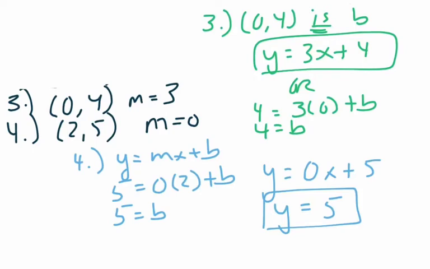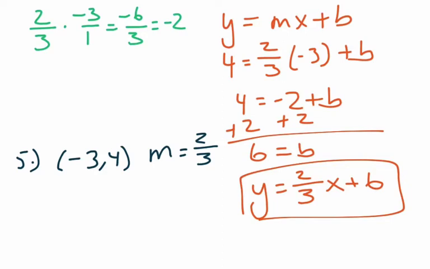For number 4, we're dealing with a slope of 0, but the process is the same. So don't let the fact that the numbers are different stop you from doing the problem. The slope is 0, so we end up with 0 times 2, and so the y-intercept is 5. Then when you go to plug it in, you get y equals 0x plus 5. Well, 0 times anything is 0, and we end up with the x part dropping out, and that brings us back to the first lesson in Unit 4, which was graphing your equations for a horizontal and vertical line. So this would be a horizontal line through the point (0, 5).